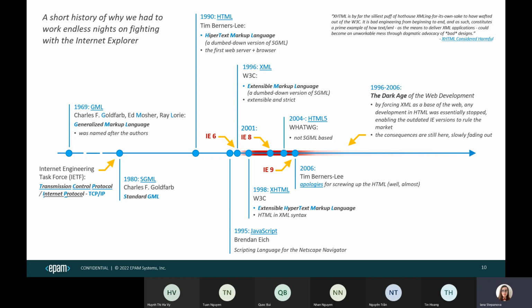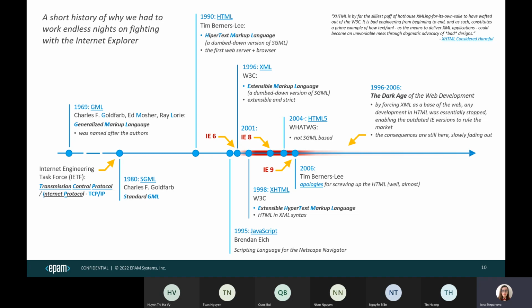We have independent committees who are responsible for developing new ECMAScript protocols on which JavaScript is developed, because even JavaScript had several protocols developed simultaneously during the dark age of web development. And so there were like several JavaScripts at the same time. Well, all in all, it was a nightmare. Thankfully, I'm too young to have experienced it firsthand, but my older colleagues have told me it was quite rough to develop during that time.